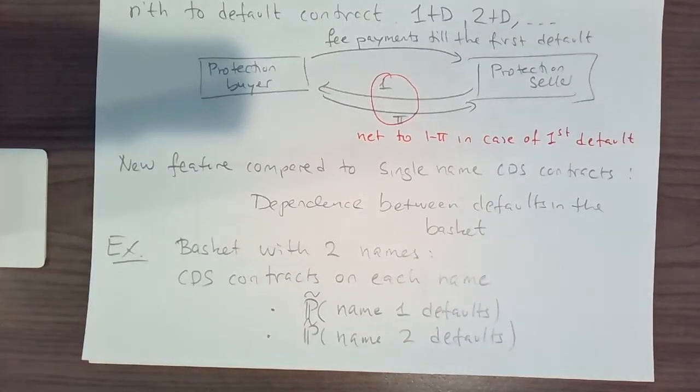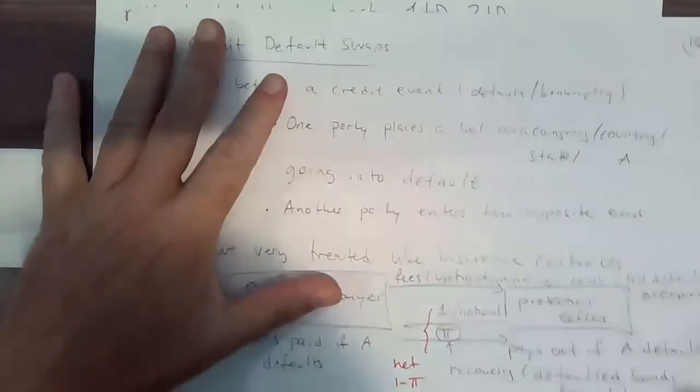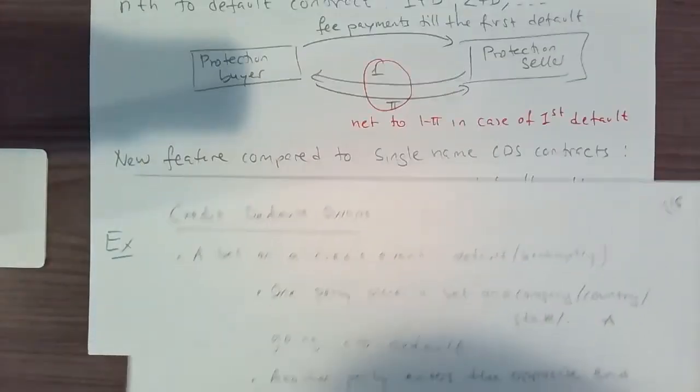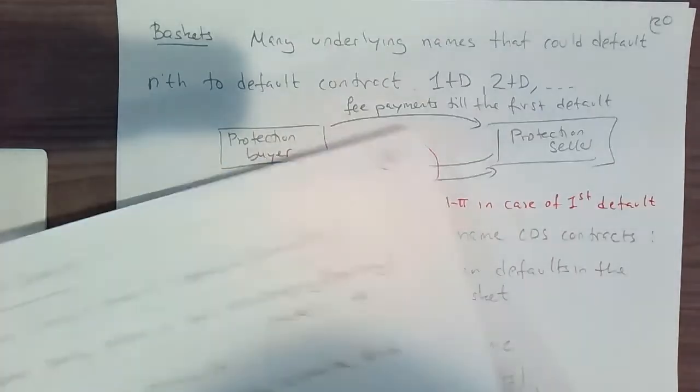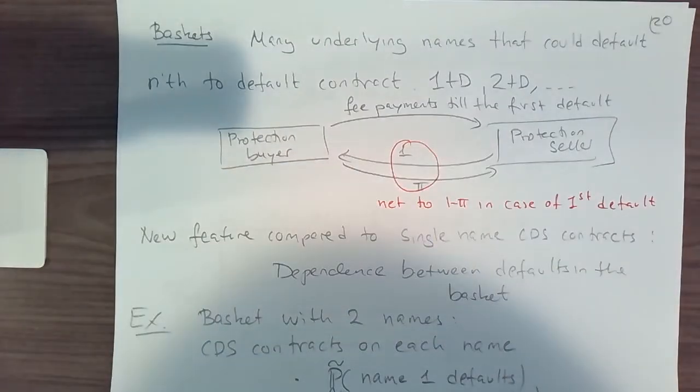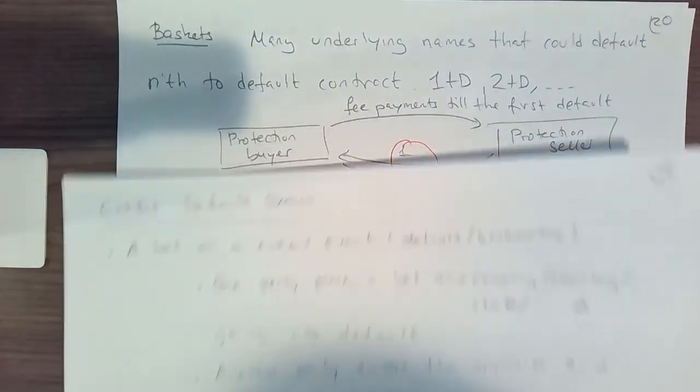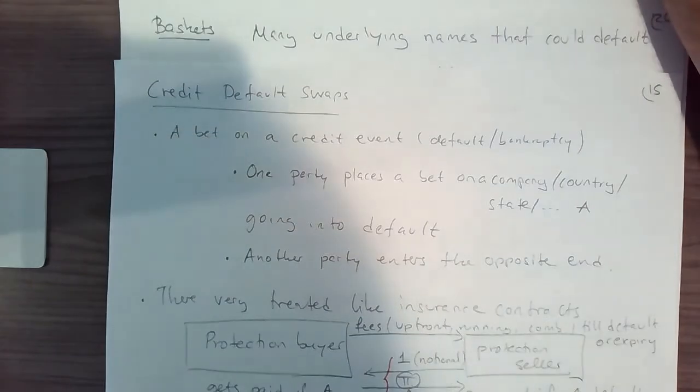Okay, I think this is all I wanted to say for now. The important part here, I wanted to give you an idea about these credit default swaps, and we did that, but there's more to the story. It's a natural thing to move into baskets after having studied the single name. Are there questions or comments here before we call it quits?